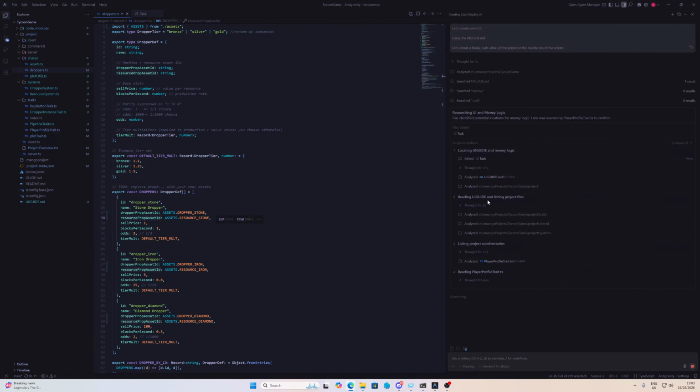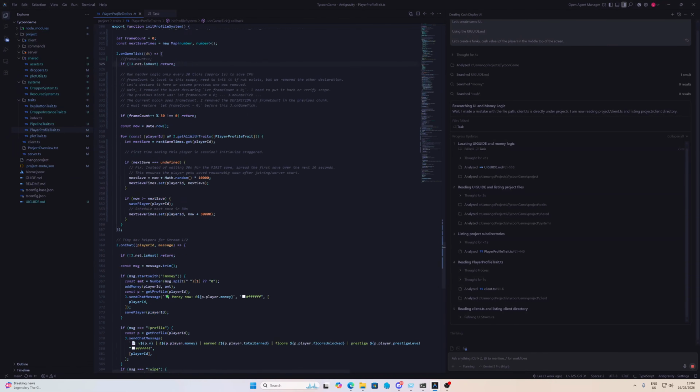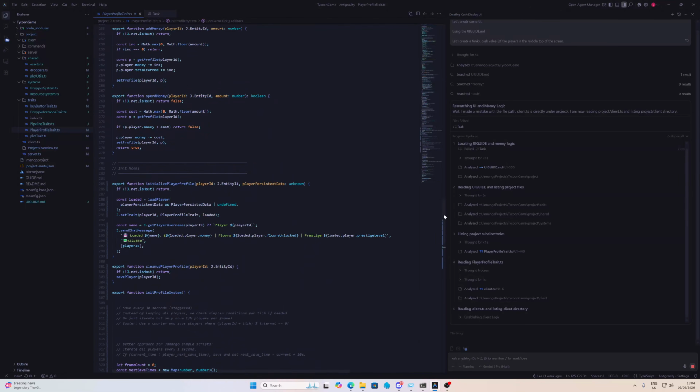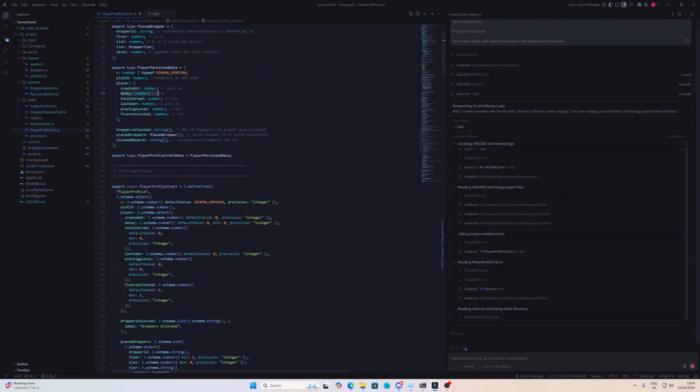All right, so where have we got to? So it's read the UI guide. Going through, so it's looking hopefully for that cache value, which is in the player profile. If we go to the top here, we've got money.